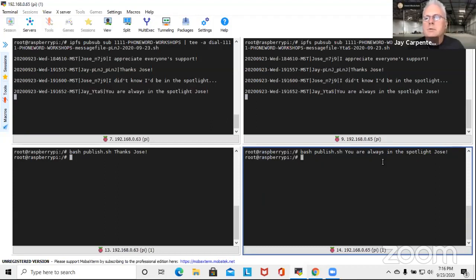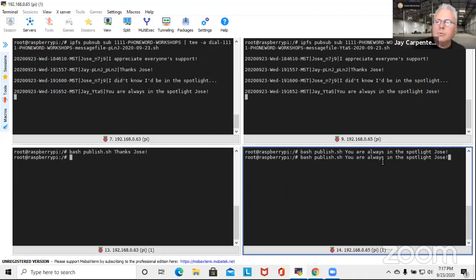And voila, you can see that message is now propagated. And again, this operates like a CB radio channel, except you can actually determine who is on that channel, how many other peers are connected.